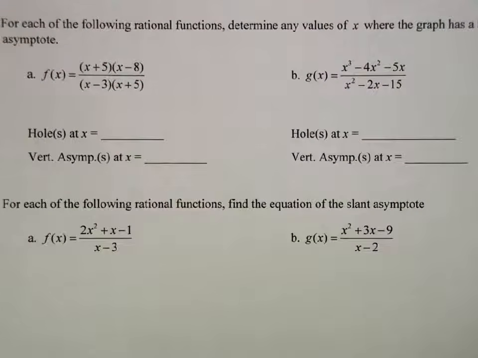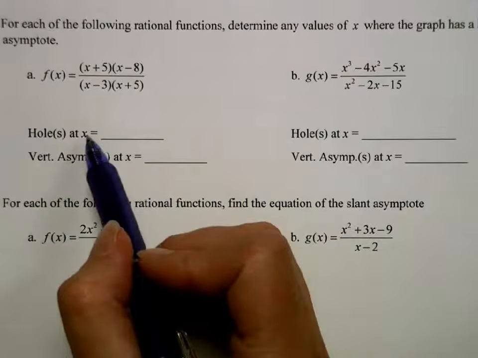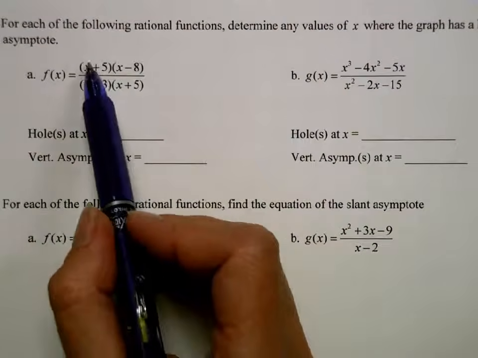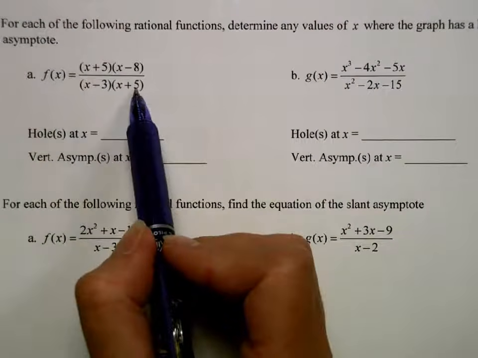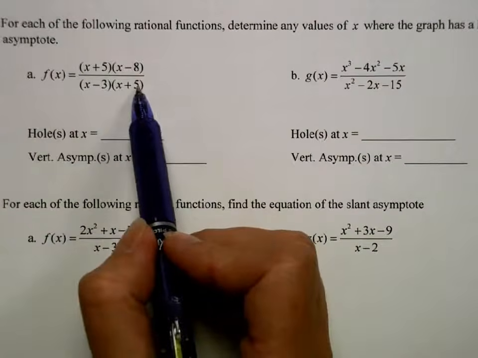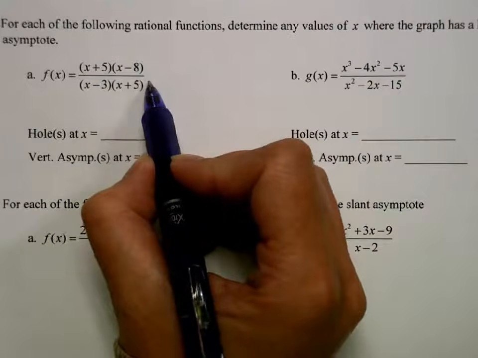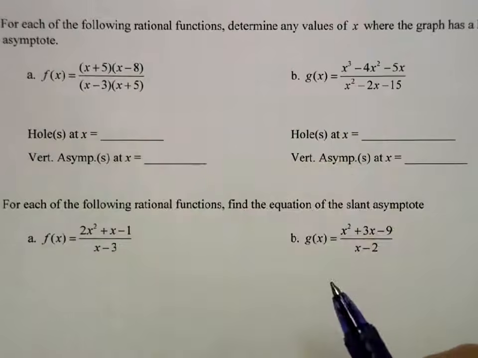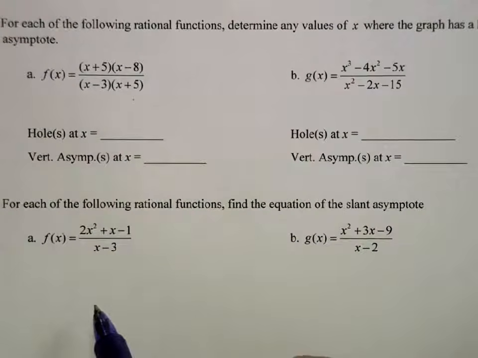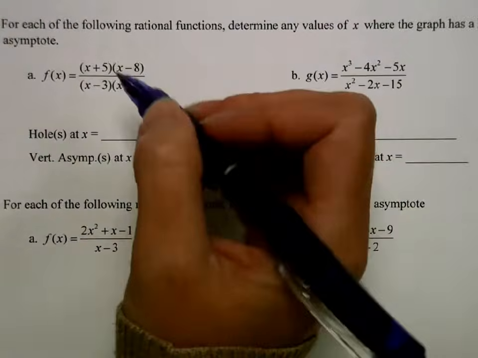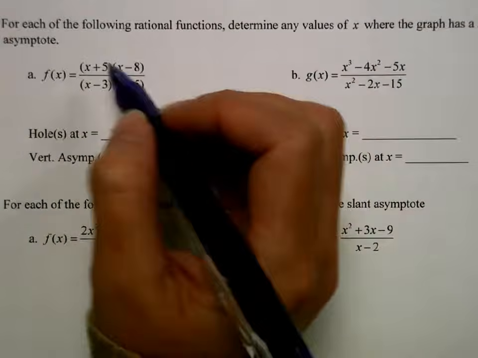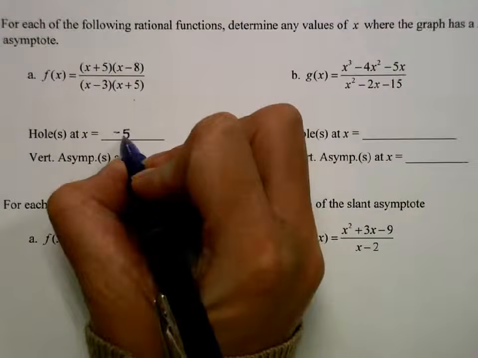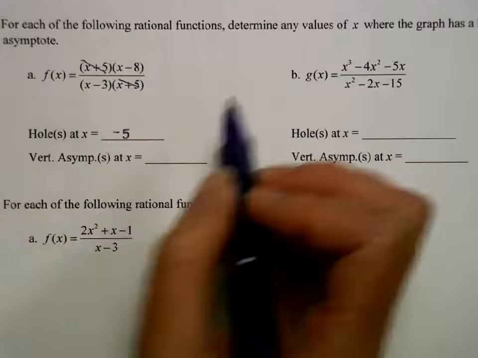Okay, next we're going to take those same two equations and investigate any holes that we've already talked about and any vertical asymptotes. So holes are where there is a common factor in the top and the bottom, and it completely reduces out. Had this been like a squared, then you're not actually going to have a hole there because you're still going to have an x plus 5 in the bottom.